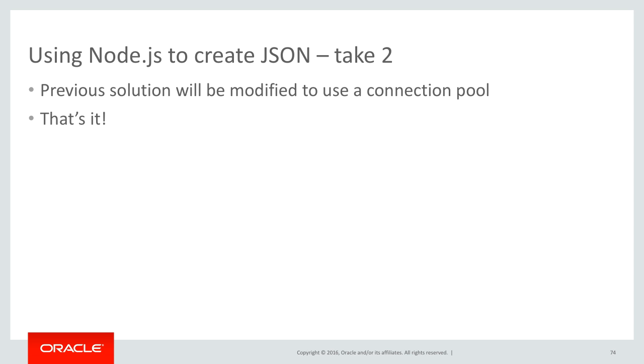So in this next solution, I'm only going to make one change. I'm just going to start to use a connection pool instead of getting a connection from the base class. And remember, there is some overhead associated with getting a connection. And so if we're getting a connection for each invocation of get department, then that's going to add up. So I want to reduce that overhead as much as possible, and so we'll use a connection pool to do that.